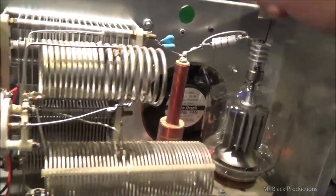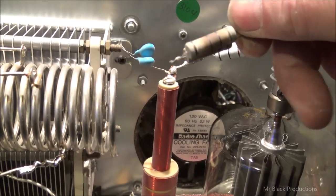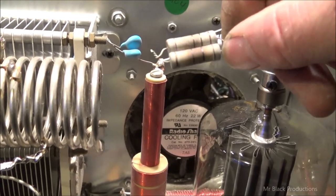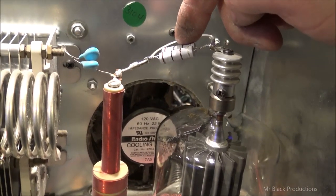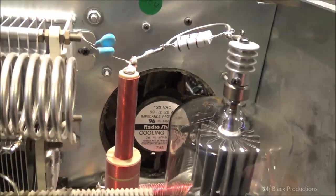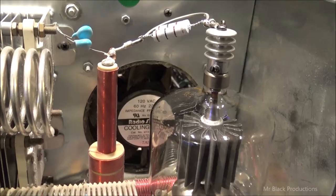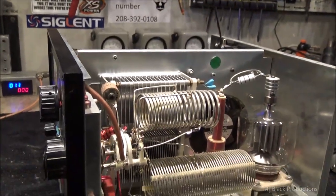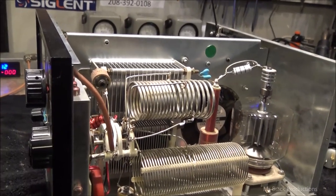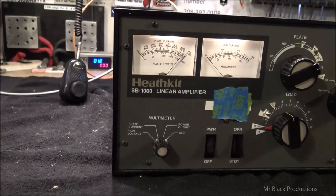Now, what I did before I started testing it, and I don't remember if I covered this or not, but I went ahead and I replaced your old parasitics. This is coming from being way out of tune all the time, underneath high output power. That's what causes this. So anyhow, you got two brand new parasitic resistor suppressors in here on your straight from Europe horseshoe parasitic. And let's hook it up and run it one last time, and then I'm going to sign off on this thing for being done. We're going to get on to the Texas Star. Well, your results may vary depending on the radio that you put into this thing, but it is what it is.